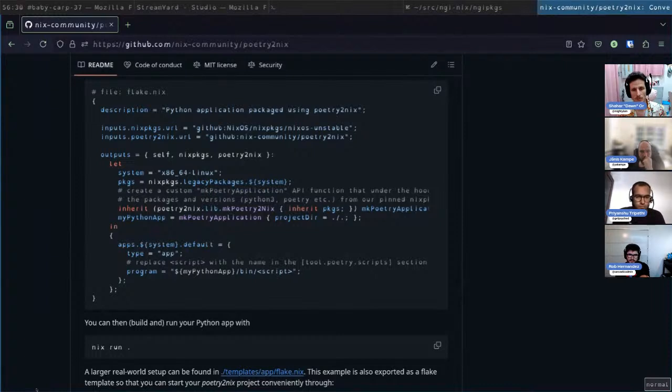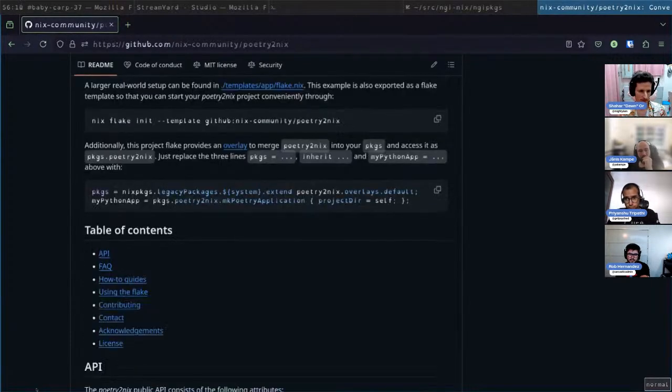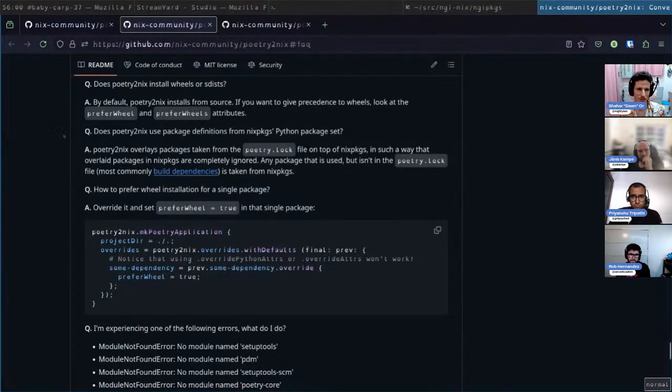I mean, it's not a poetry to Nix thing, right? It's a poetry thing, missing its lock file totally. Yeah, but what I'm saying is that I would expect there to be an example of this. An example of taking a project that doesn't necessarily have a lock file, where it could be dependencies for any reason, and then you wanting to specify them in a poetry file, and then committing a lock file. Yeah, you are expecting a lot.